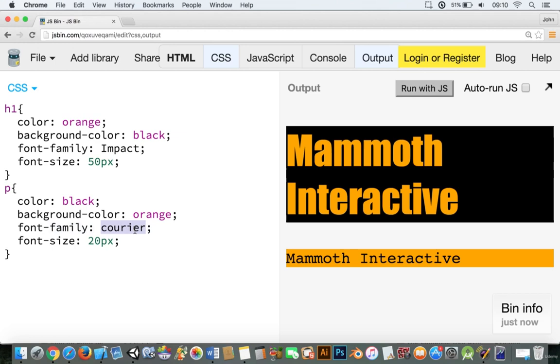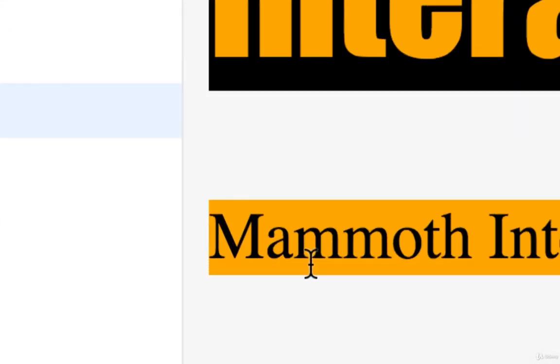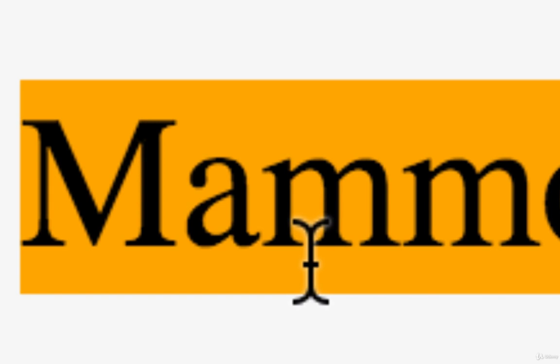So the first thing we're going to do is look at a serif font. Now you'll notice that the serif font, if I zoom in here, has these little lines attached to it. These little lines are what makes a serif font a serif font. The reasoning behind this is that those little lines kind of trigger your brain to make it easier to read. You can see at the bottom here that these little appendages at the end of the letters form a line at the bottom. So you often see books with these serif fonts.